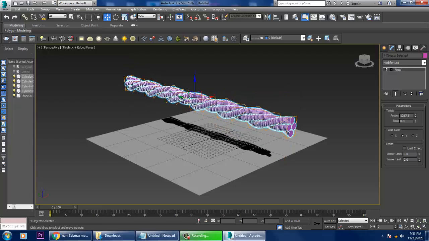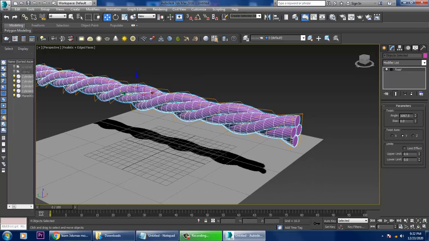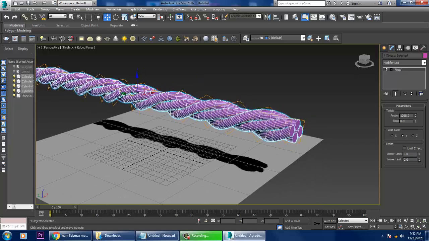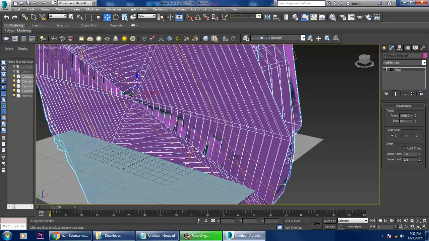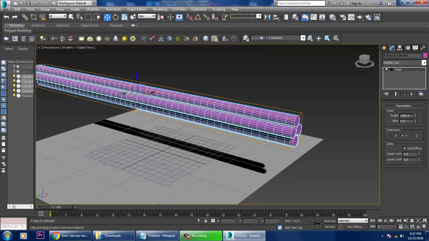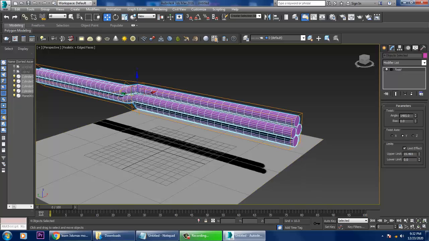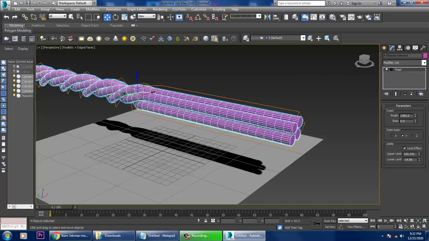It can be used to create wires or knots and all this stuff. In this modifier, you also have the axis over here. We also have a limit effect. If you want the twist not to be applied fully, but only from here, I can use this.